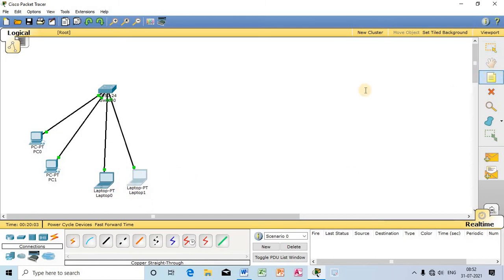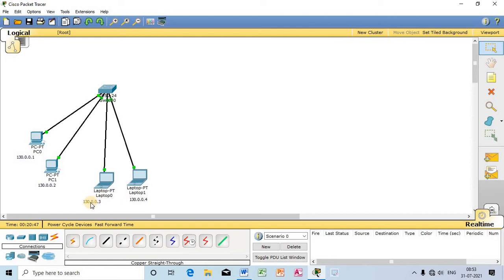I will use this note to remember the IP address which I have assigned to each PC. I will write down here: 130.0.0.1, IP address for PC0; 130.0.0.2, IP address for PC1; 130.0.0.3, IP address for PC2; 130.0.0.4, IP address for PC3.